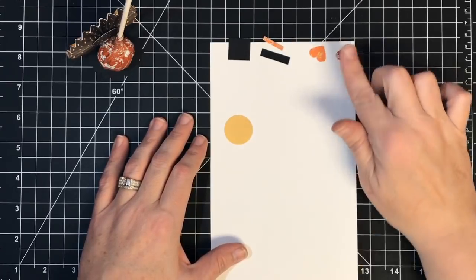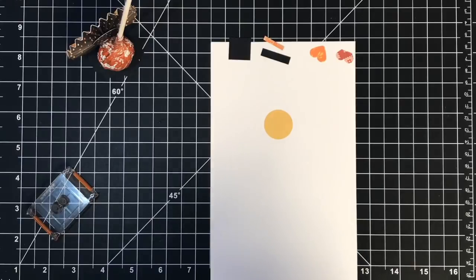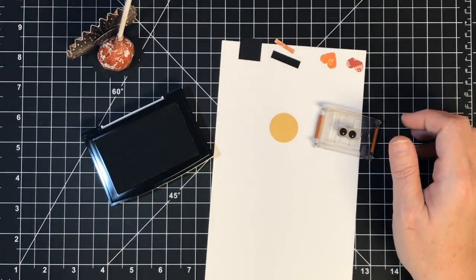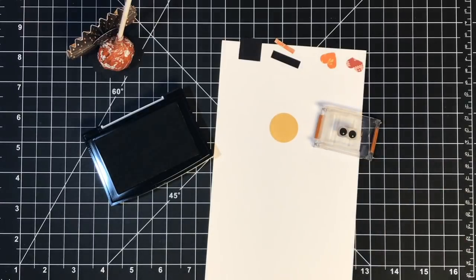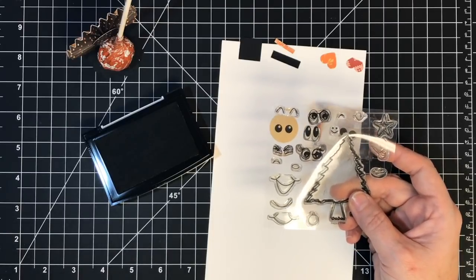So what I'm gonna do is move all my pieces away except this little face that we made. And I'm just gonna tell you something. I'm getting some mileage out of these eyes. These are the same eyes I've been using for everything. The ones that come from the Happy Tree set. I know, and people have been buying that stamp set. I just got it in. It's already gone again, I think. Look, I mean, these eyes are so cool. I've been using them like crazy.